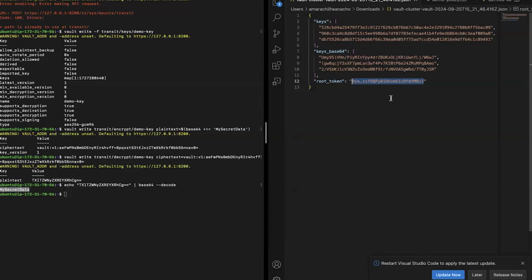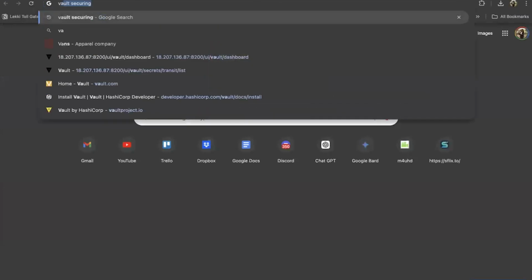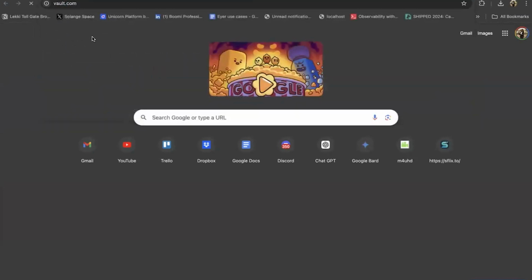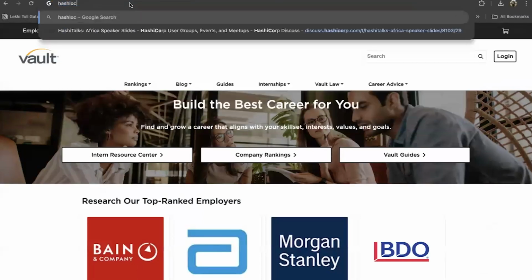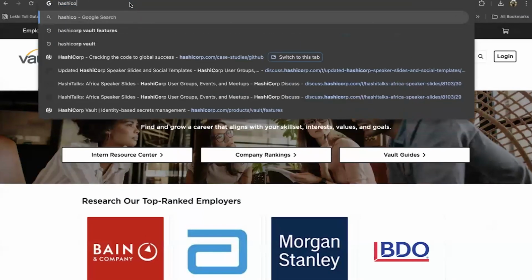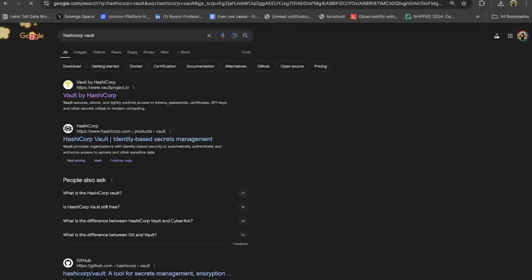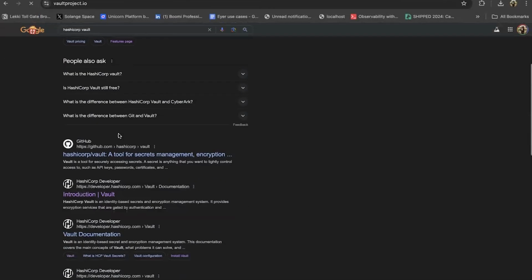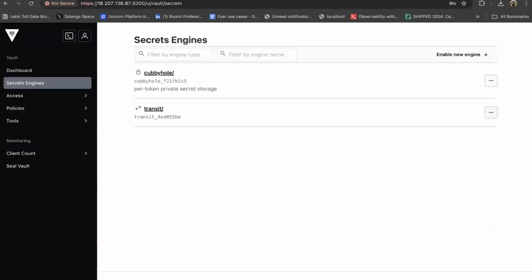You can also check, Vault has amazing documentation if you want to figure out how to install Vault. It talks about how to unseal. Okay, not this Vault, HashiCorp Vault. So there's amazing documentation. You can read about installing and unsealing.